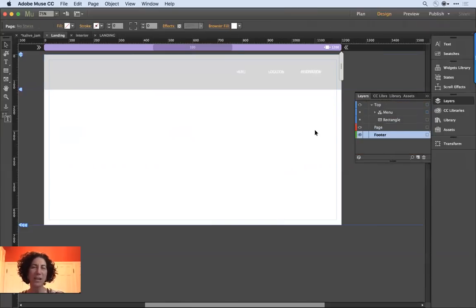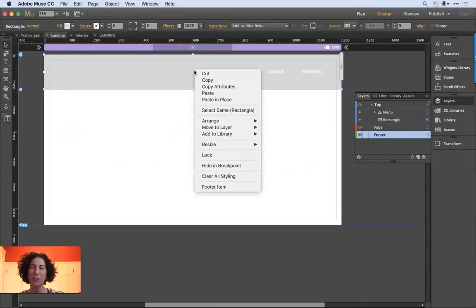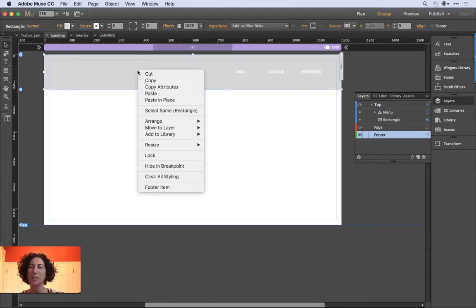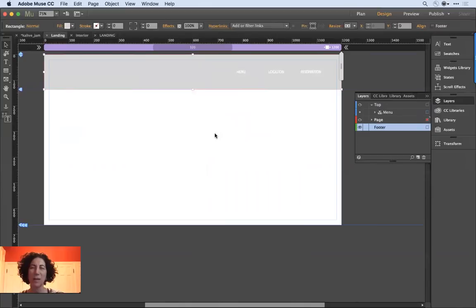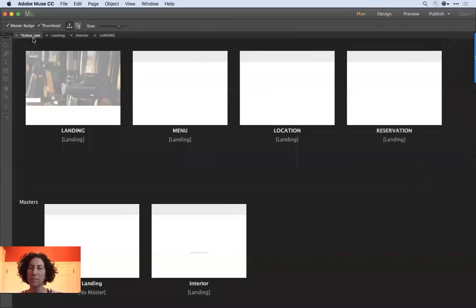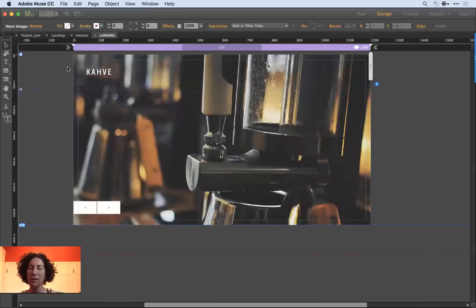And for the elements I have, this is where I'm going to be a little tricky. This rectangle, I really don't need it for anything except to be able to see my navigation. I'm going to move it to, let's just move it to the page layer. So what I do is select an object and right click. Under move to layer, I'm going to move that down to that page layer. The top layer, we're good, and the footer, there's no content there yet. Let's see if that helps us out a little bit. I'm going to go back to the site plan and come on into my landing page.